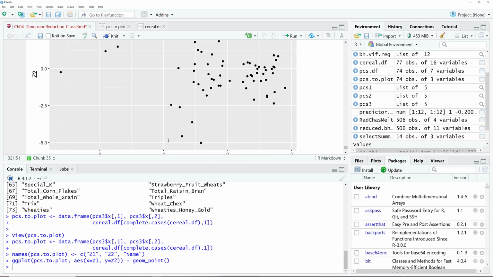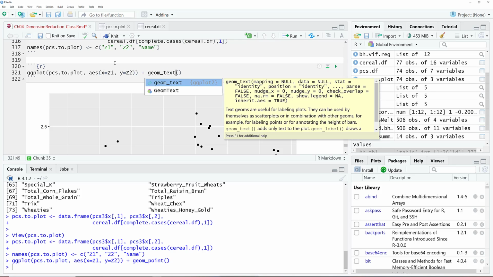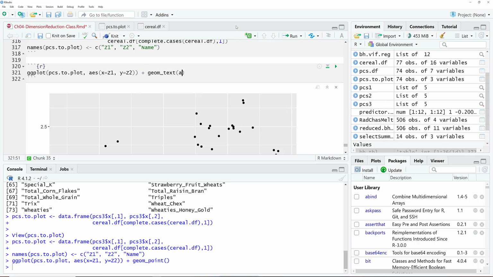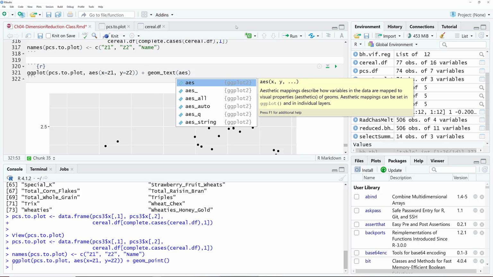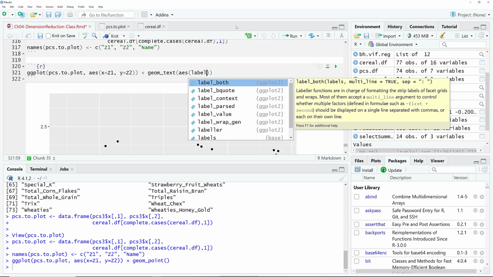But instead of point, if you say geom_text, geom_text is again what you're going to plot at those points, and you give that as an aesthetic, and that is label.